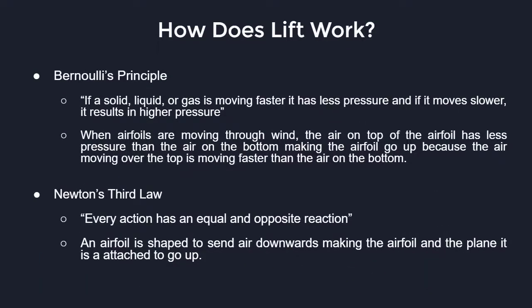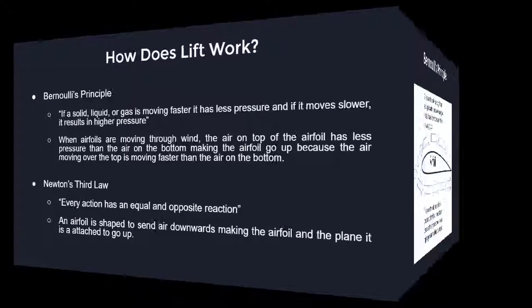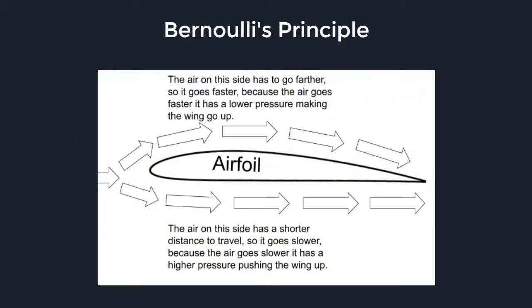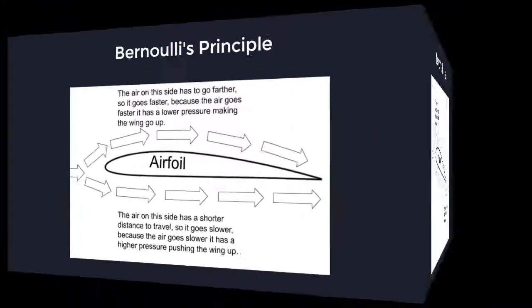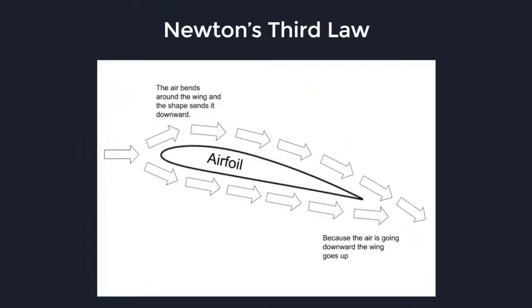There are two explanations for why lift works. Bernoulli's principle, where the air on top of the airfoil has to go farther and therefore faster than the air on the bottom of the airfoil. This creates higher pressure under the bottom of the airfoil, pushing the airfoil up. Newton's third law is the other explanation. The air is bent around the airfoil, forcing the air downward and the airfoil upward.